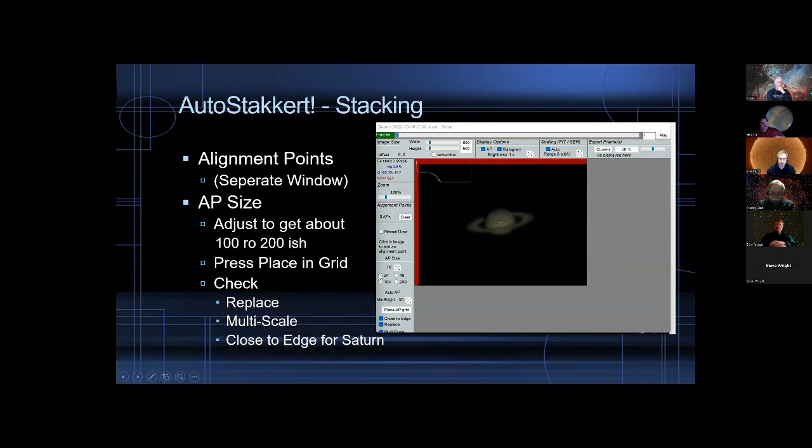I just click down here where you got 24, 48, 104, 200. You go up and down these and just select the number. And I'm shooting for a target of around 100 to 200 alignment points right here. You can clear them out. I usually choose close to edge only for Saturn, and I'll usually set replace and then the multi-scale for everything else.